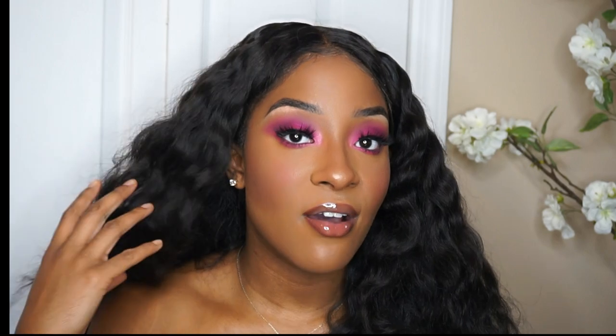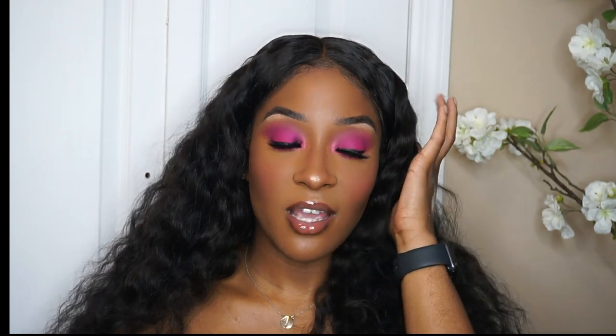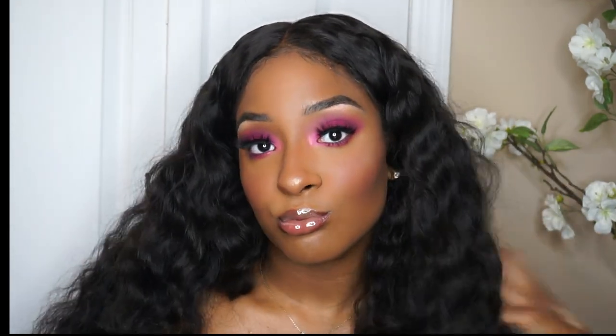I want to get a lace front so bad because it's just more versatile. I can only do so much with this middle part for the most part, because once I try to do a side part, the way I cut my closure, it just looks real boxy. So I'm gonna really figure it out with the lace glue and everything. And once I figure it out, I'm gonna let y'all know.